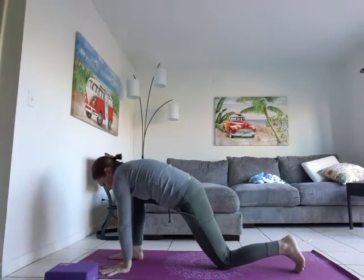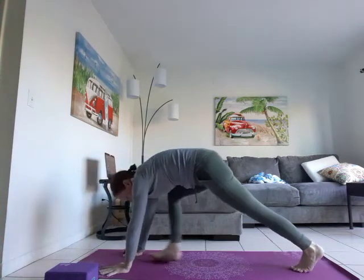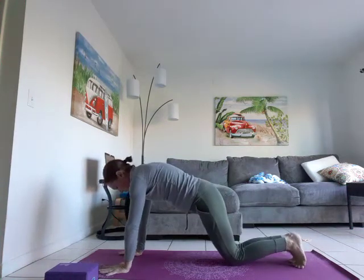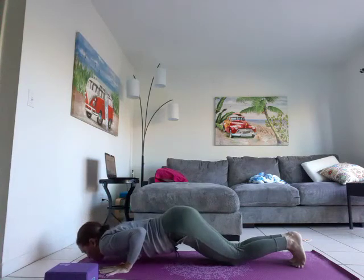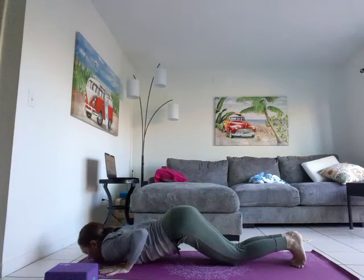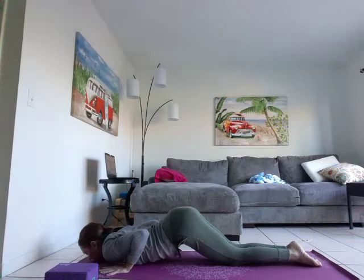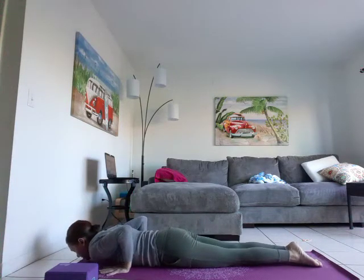And we're going to lift the back leg, slide that leg back, coming into your plank. Drop down on the knees, chin and chest, very lightly on the mat. Flatten through the feet. And come onto your belly.